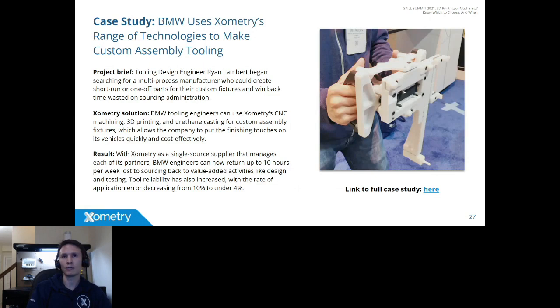For example, this one here would hold a BMW decal that would go on the back right of the vehicle, and it allows you to gently press it onto the tool. These features down here help it align to the vehicle body consistently every time they put that on. What they found was anything that had a long extension needed full rigidity. They usually would CNC machine that out of aluminum or Delrin because it needed to be exactly to specification. But they found that features that needed to hug something, create custom contours, or envelope certain features or combine them together, essentially the main body, the unifier of these designs, was perfect for 3D printing. And they love the fact that with 3D printing, you can often do color too.